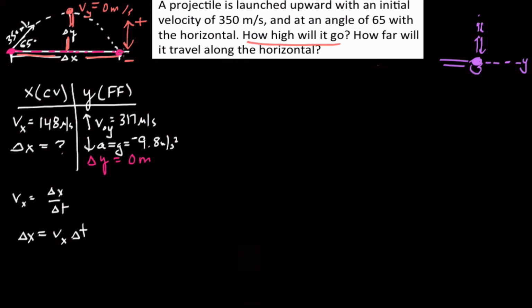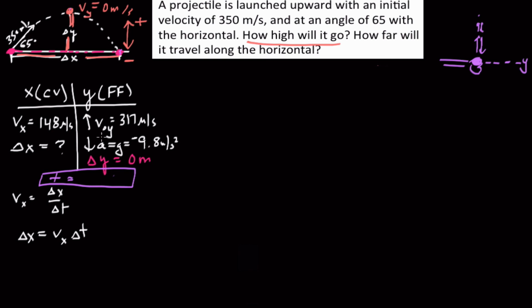Same thing with this. Forget about the fact that it moved sideways. It moved up to this point and right back down to its starting point along the vertical. So delta Y is 0. Using this information, can I find time? Sure. Remember, the time for this event is the same. The time it took to go up in the air and return to its launch height was the same as the time it took to move horizontally, however far it moved. So time is the variable these both have in common.